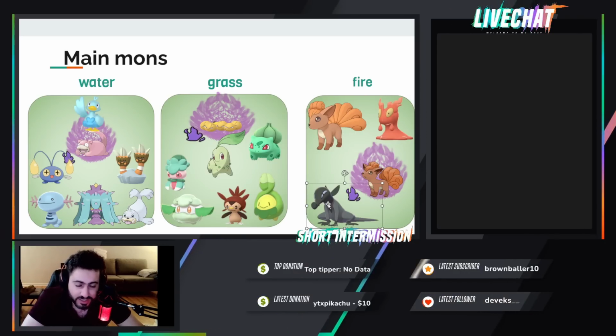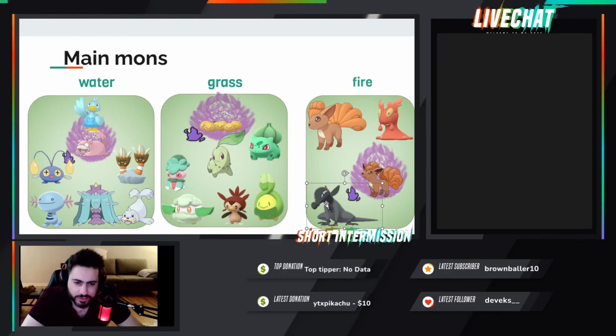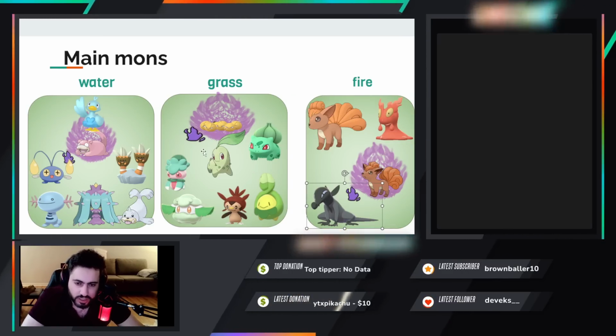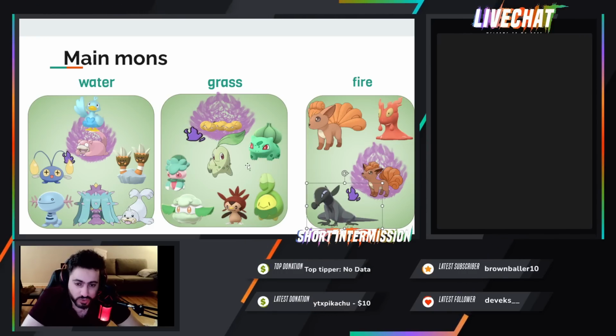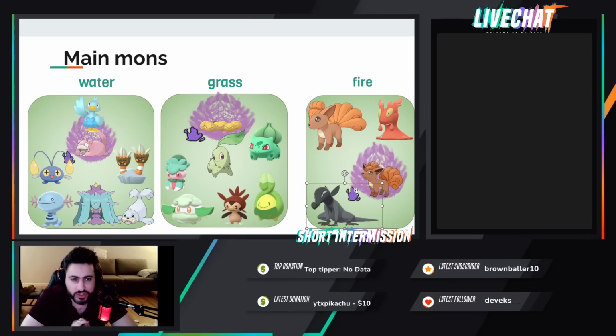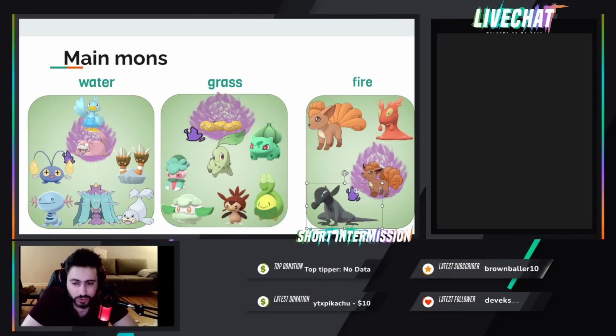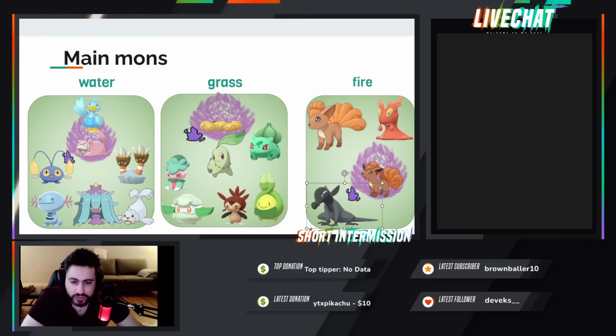And Salazzle is the second best Pokemon in this cup. Why? Because I think it has the Poison Jab, Poison Fang combination. Because it's fire poison, it hard walls the grass. And it has a play against everything else, because most of the water Pokemons do non-water damage. Like Ducklet does flying, Chinchou does electric, Slowbro does confusion, right?